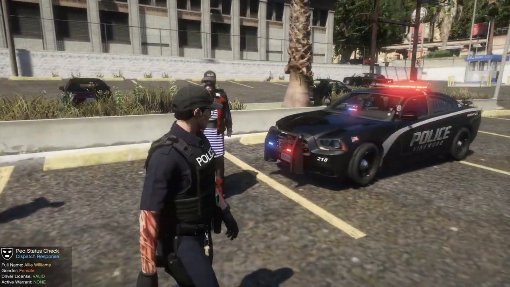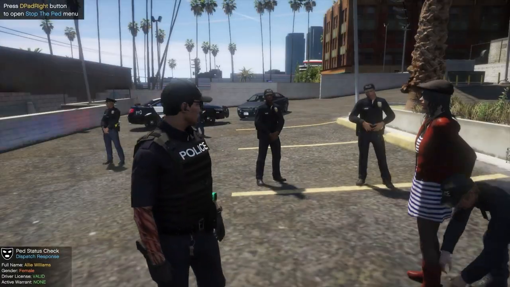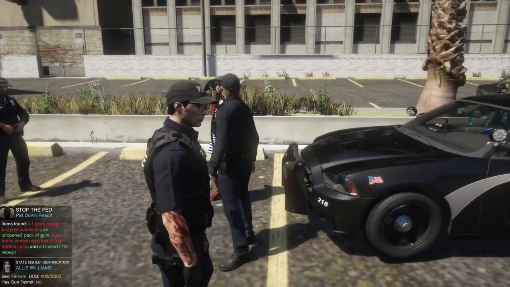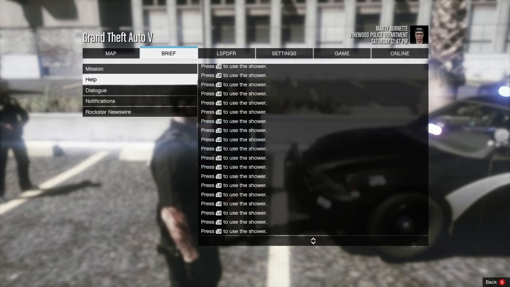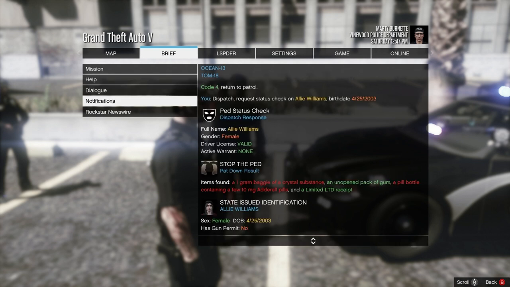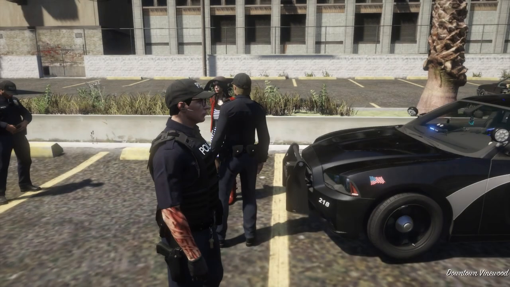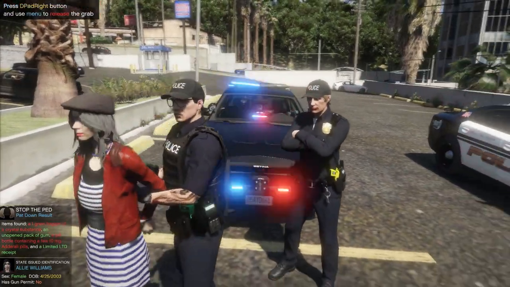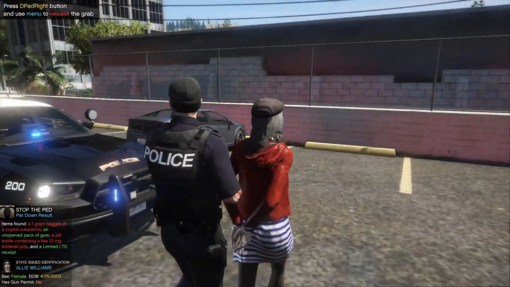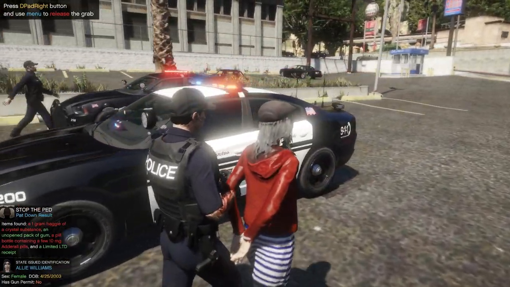Alright, so you're gonna be patted down. We got Metro on the scene with us. Oh, she had some stuff on her. Let me get a better look at that. Alright, she had a 1 gram baggie of crystal substance, an unopened pack of gum, a pill bottle with 10 milligrams of pills, and an LDT receipt. Okay. I'm gonna put her in Metro's car.